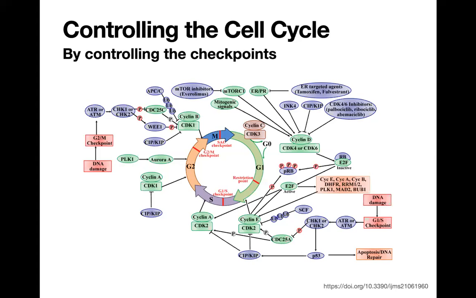Beyond this as well, you have branching of the G1 phase into what's called the G0. G0 is essentially the cell removing itself from the cell cycle, and differentiated cells are said to be in G0.